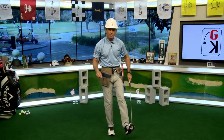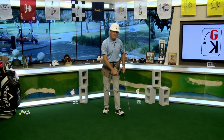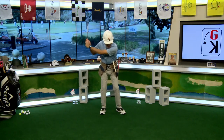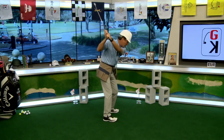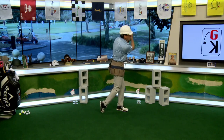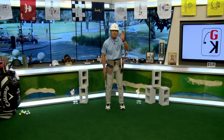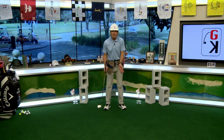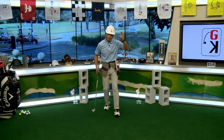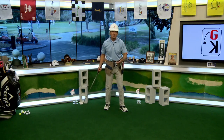The second thing to decode is your lead foot. What is your lead foot doing when you swing? If you're over the top and hitting slices, or you finish in a different position with this left foot, it's telling you something. If I set up with my lead foot fairly straight and as I swing down this heel moves away from the target, I'm coming over the top and cutting across it. The second thing: if I swing down and my foot turns to a different spot coming through, it tells me I'm in the wrong spot for my flexibility level. If you're flexible you can stand with fairly straight feet; if not, you need to duck-foot them out a bit.